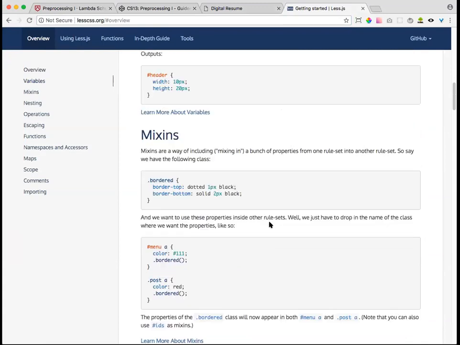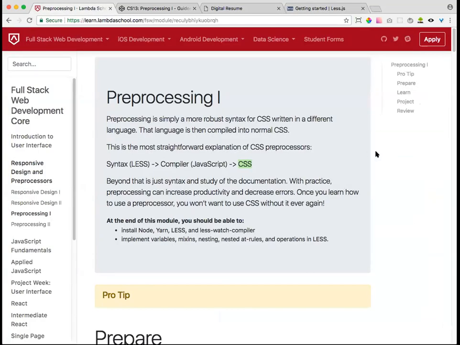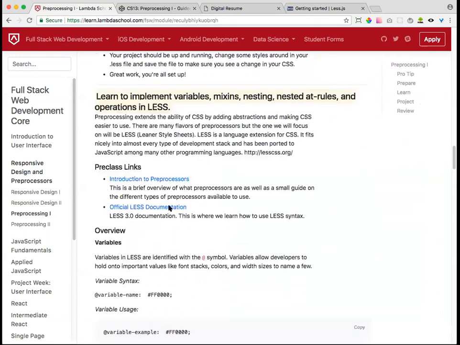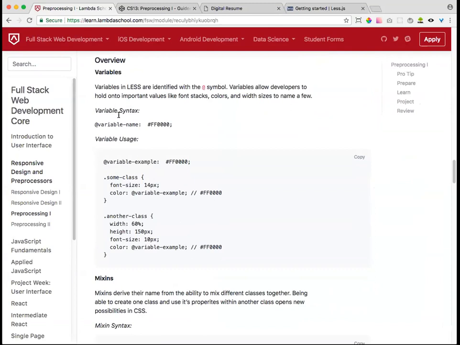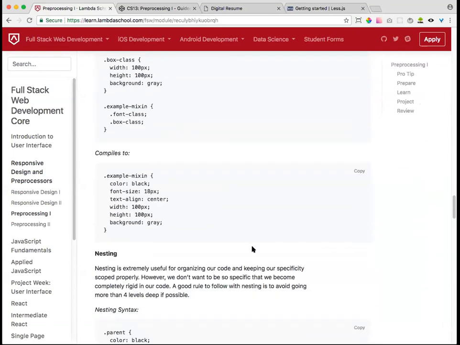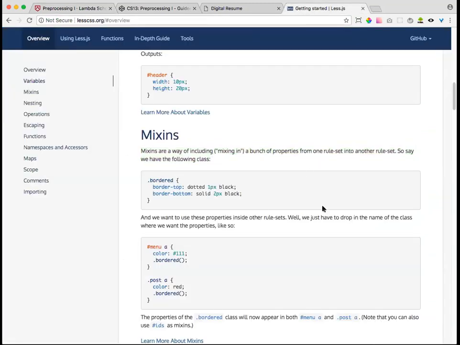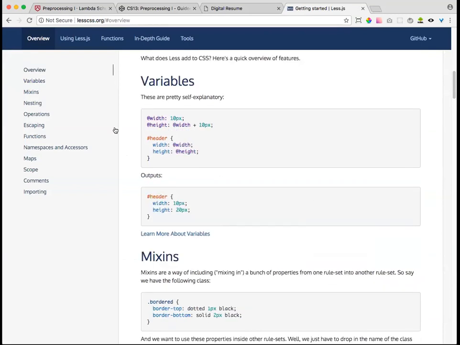But in this case, I really like this documentation for some of the explanations they give. But the examples are not that great. So what I've done is I've come in here in pre-processing 1, and I've given you way better examples, I think. Basically, I'm saying, here's how you would use this example. I just called it out a little bit more than they do. So I've given you examples of each piece that we're going to talk about today. You have both things to look at, the training kit and the actual LESS documentation. I've basically converted some of their confusing stuff into stuff that I think is more sensical.